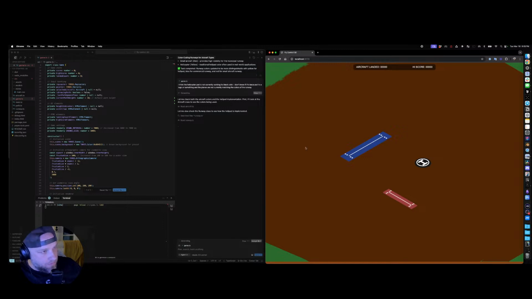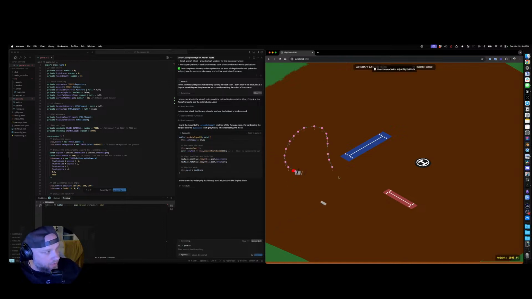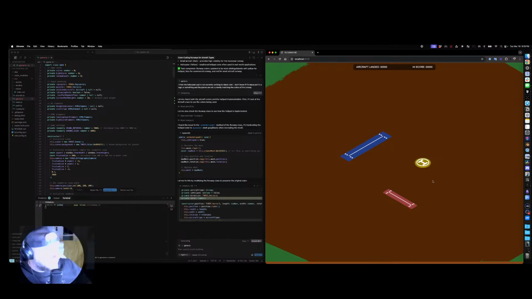Now the real fun part about the height is you can get these planes coming in at crazy high altitudes and you have to bring them down, which is really fun because you can start to have them go over top of each other. Okay, there we go. Now we've got a yellow helipad.